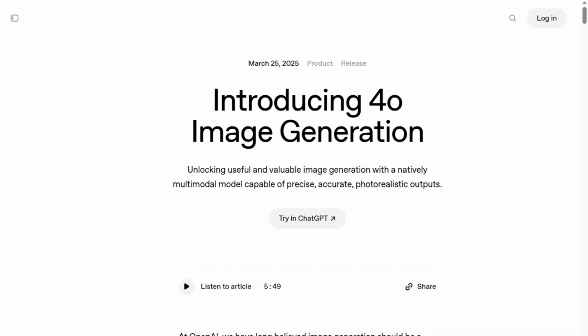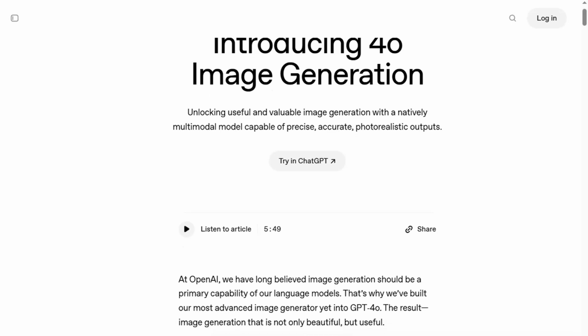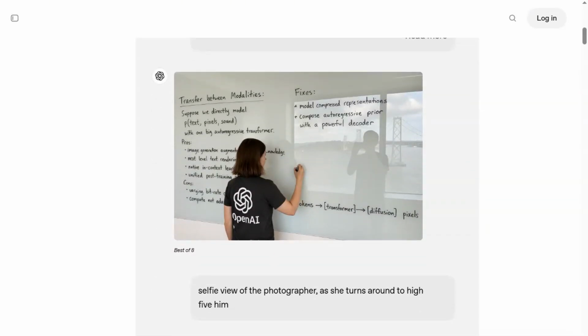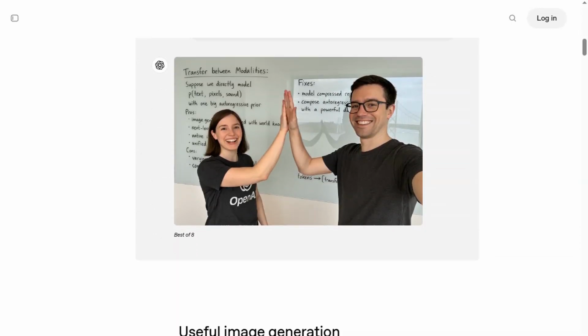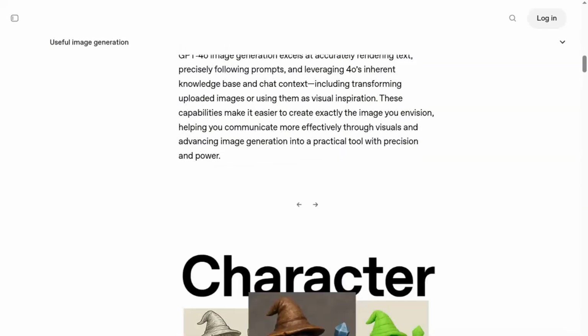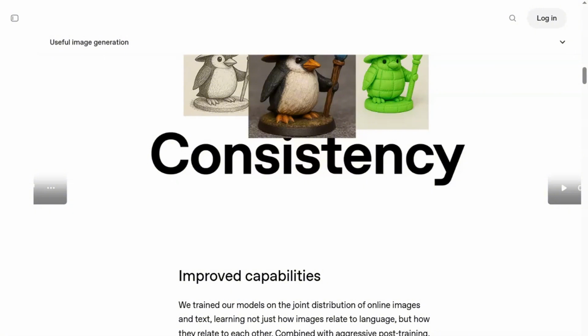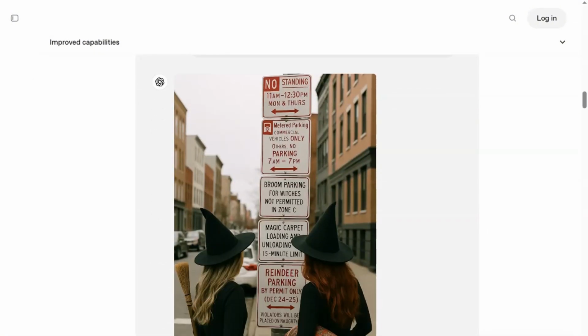OpenAI is unveiling their new GPT-4o with image generation. Now, right inside the ChatGPT interface, you can create any image you can dream up. And it's not just cool, it's seriously impressive. This model doesn't just churn out pictures, it delivers super coherent text, edits images, and even taps into world knowledge for some next-level visual thinking.